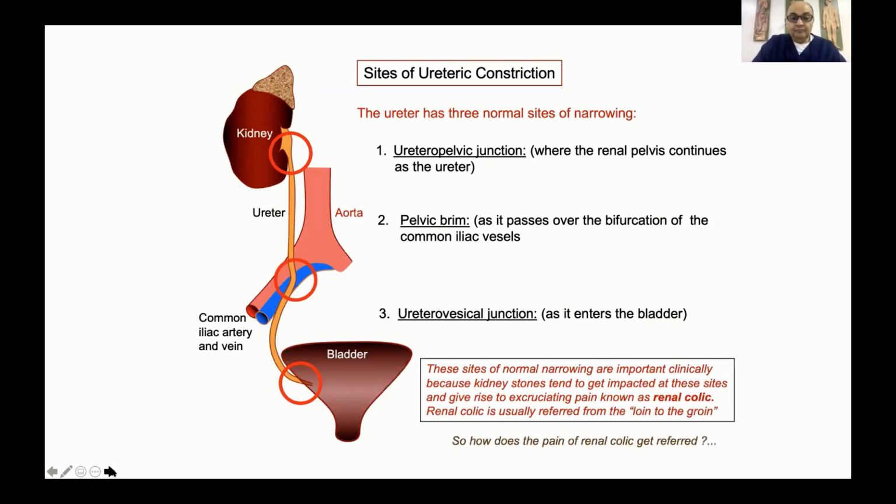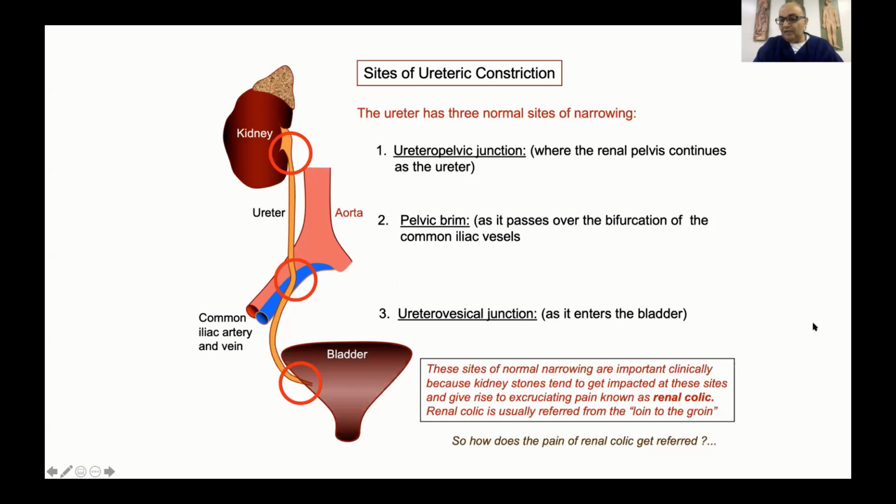So now, I hope you are good. Why am I emphasizing this slide so much? Because I want everybody to be very good with these 1, 2, and 3. If somebody ever asks you, and for sure you'll be asked, what are the constriction sites in the pathway of the ureter? These are the common anatomical sites. There are others. If you want, I can make them 7, 8, 9 and 10, but those are not normal anatomical sites. The normal anatomical sites are only 3, simple to remember: where it begins, where it ends, and in between when it is crossing over the pelvic bones.